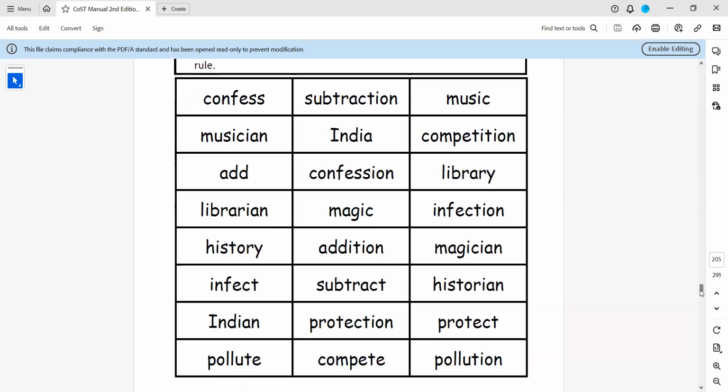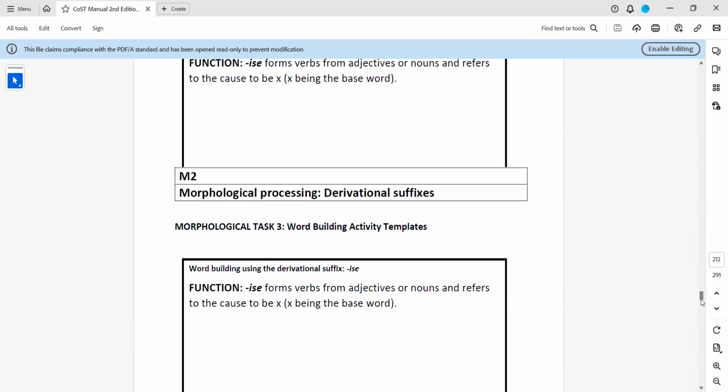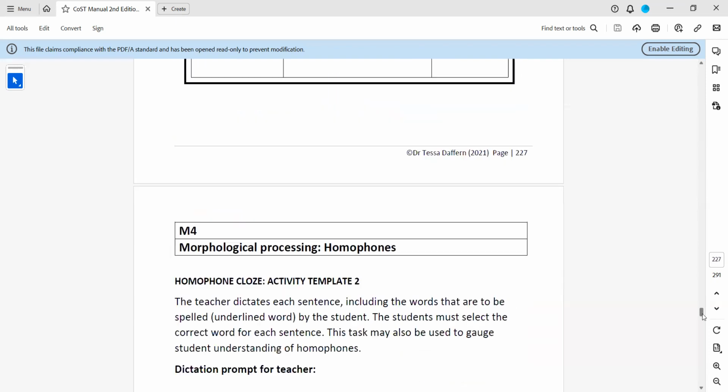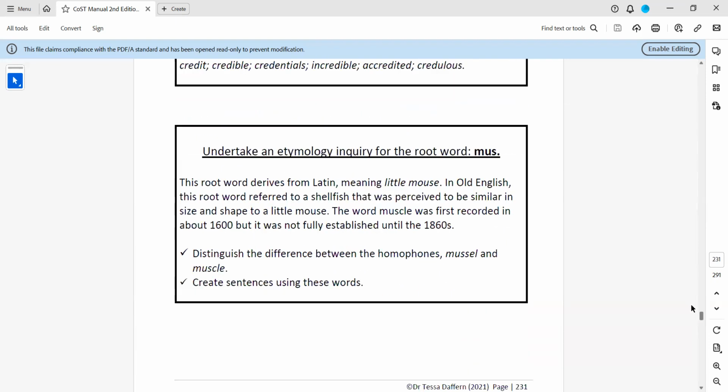So this resource has really helped many schools, but I thought, how can I make it even better? So I've now developed this online platform. I'll stop sharing this now. And so if the class already has the manual and they are going to use the online test to get the results, and they get that as a spreadsheet, as of the start of next year they'll be able to access this new teacher dashboard, which I have been working on.